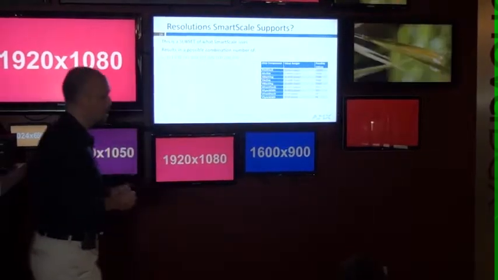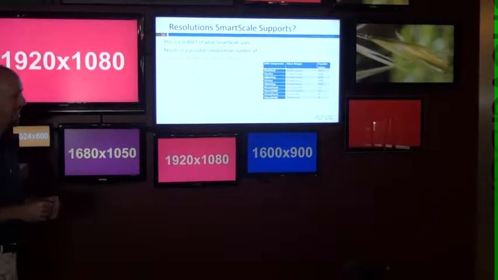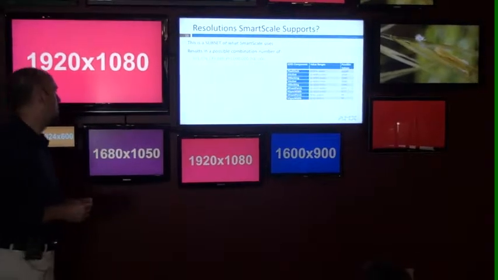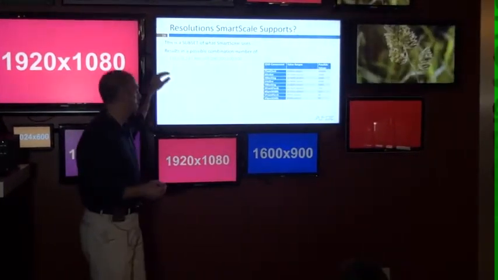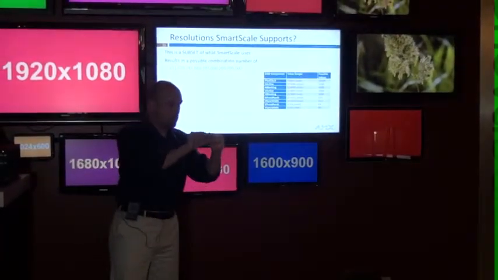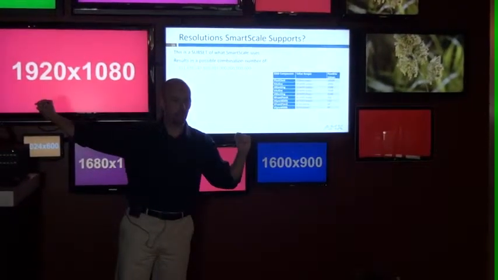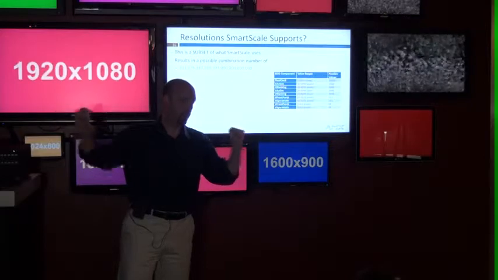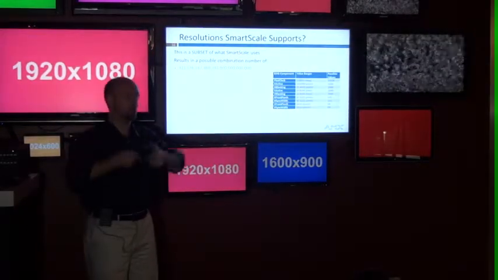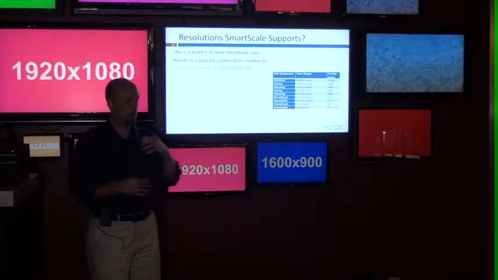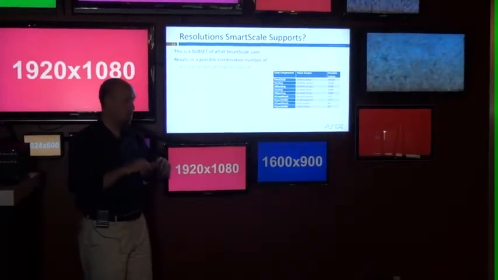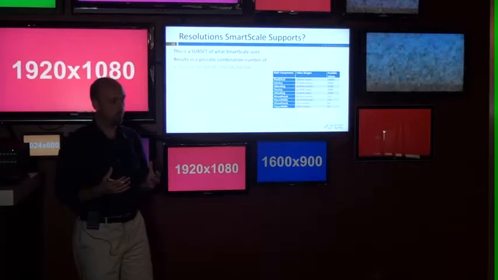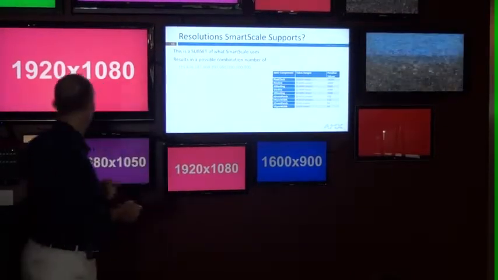Looks like the national debt clock. That's right. That's exactly right. So this isn't realistic, right? This means there's a potential that one of those combinations is 1 pixel of information 10 miles long. There's no display that actually does that, but it makes the point that there are that many possibilities, and the more tablets and random devices that get built and brought into the marketplace, the more things there will be that we didn't anticipate would be common resolutions.